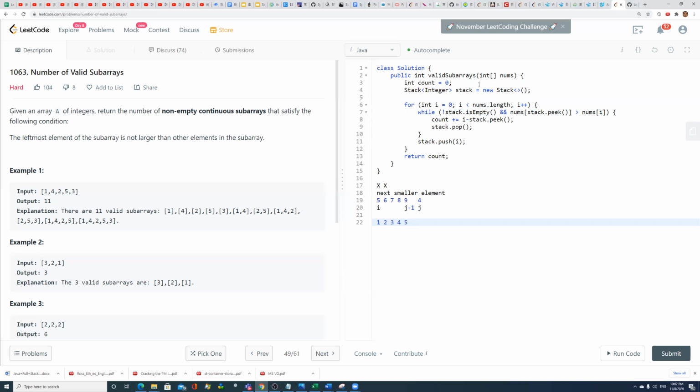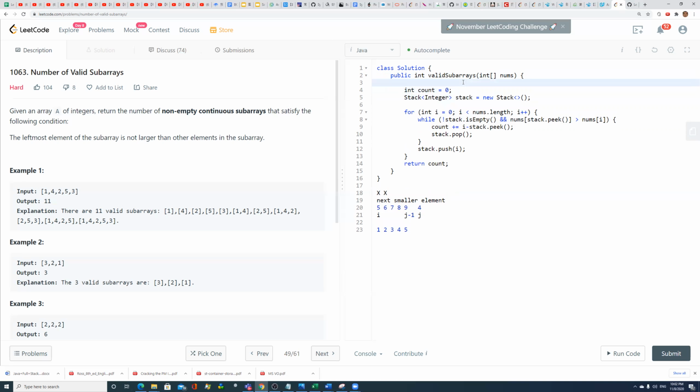The sentinel value is the minimum value of integer, and it ensures every element can get the next smaller element. So I need to resize the numbers and add the sentinel into the end.